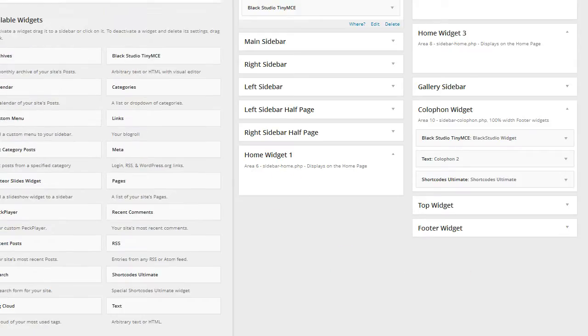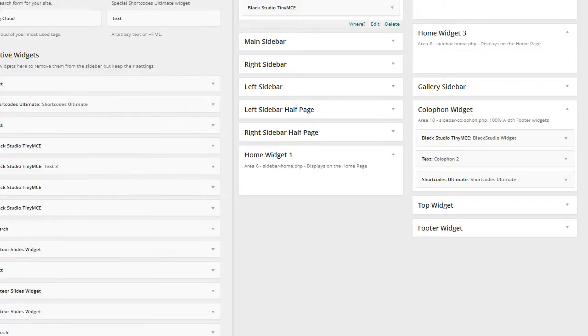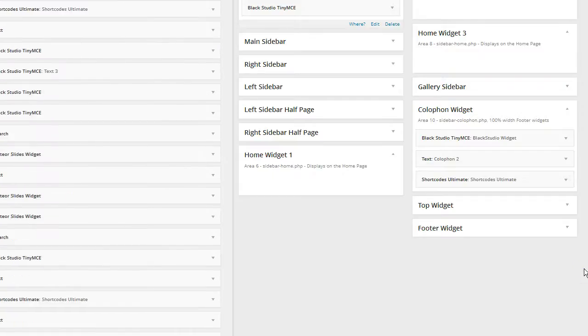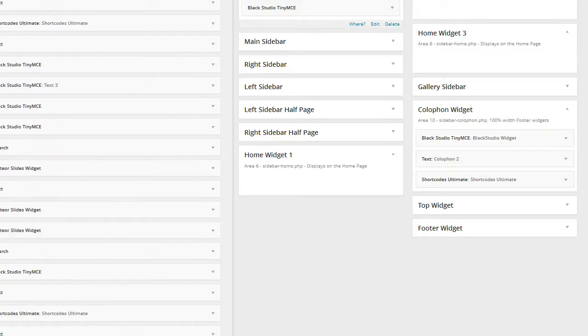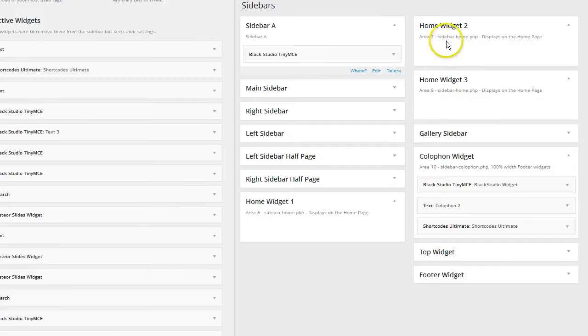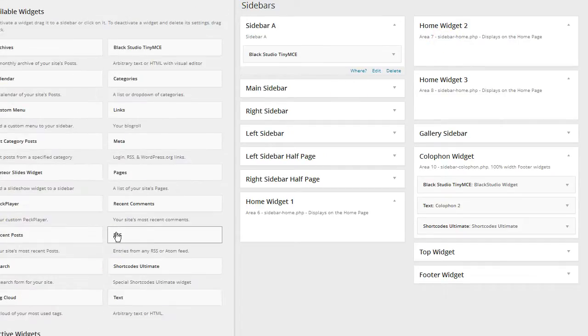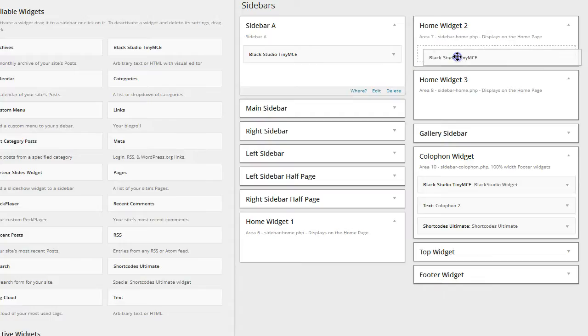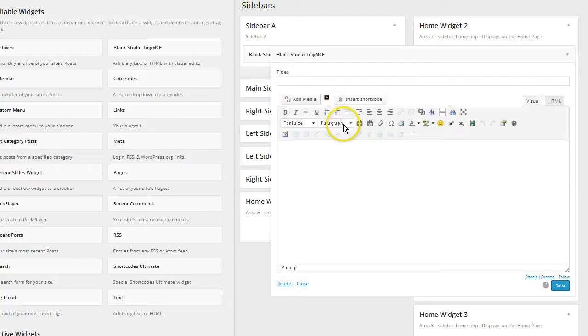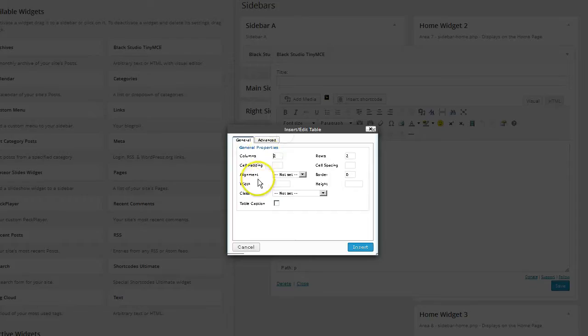And let's see what else we can do here. Let's go ahead and for widget 2, let's do this. Let's go ahead and put a table like we did.